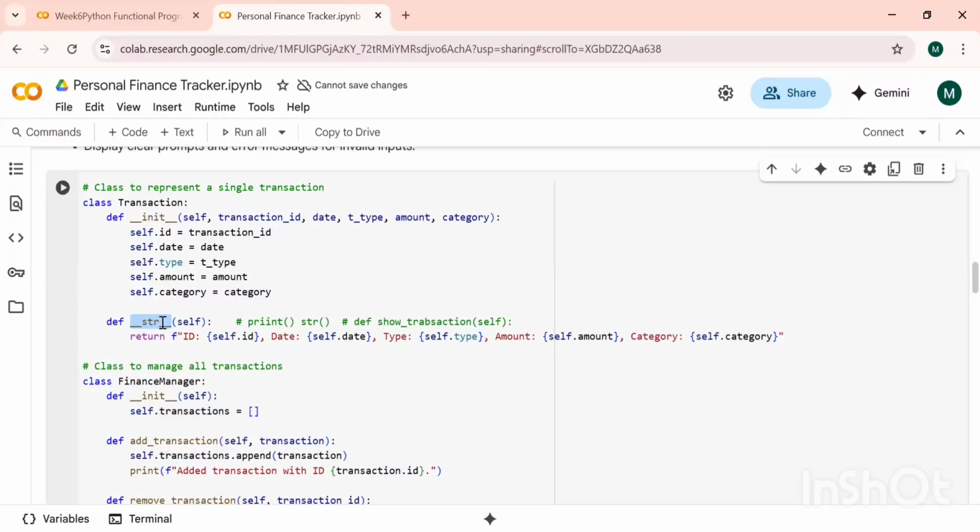Because if I put str without underscores, it will act like a function, right? So I can't create a built-in function as a user-defined function. That is why I am doing it like that. Understood? It's not like string or something else. It is just a str name. Any other name also you guys can take. Okay? Okay, ma'am.